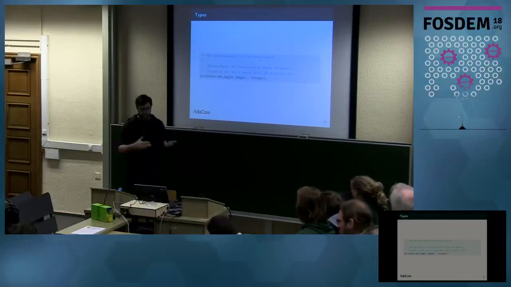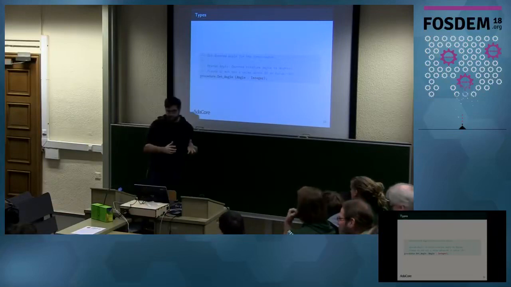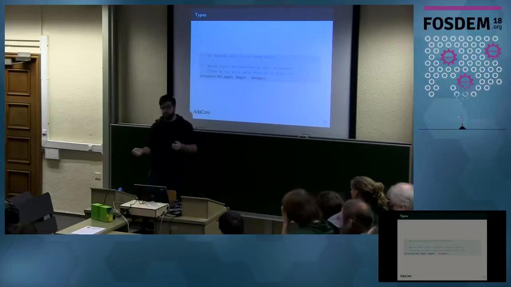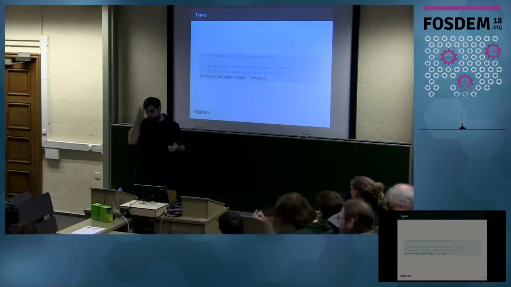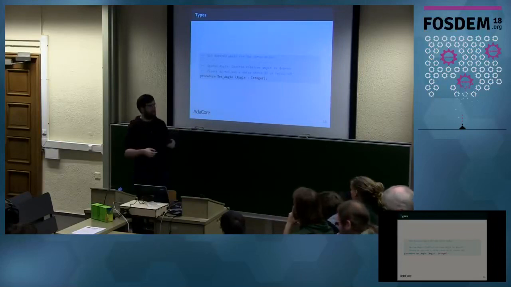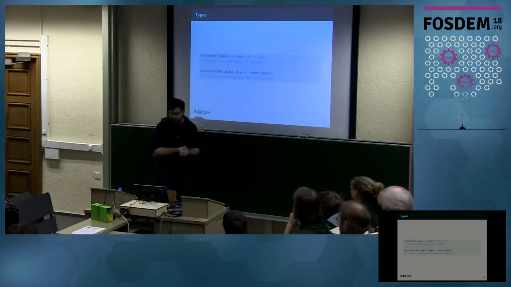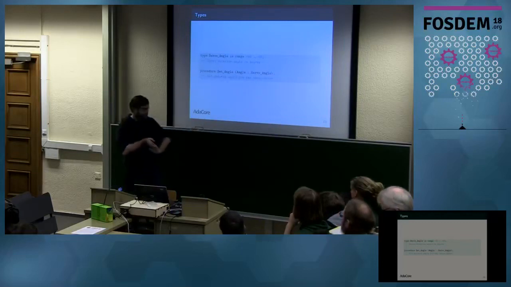And then if somebody decides to change the implementation and say, okay, I don't want to go from 90 degrees to minus 90, I want to do a percentage. I want to go from 0 to 100. Well, maybe the developer will forget to update the comment, and the users of the API will not be notified by this. So in Ada, you really express what you want, and you will define your own type.